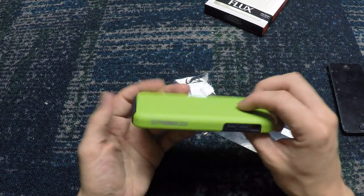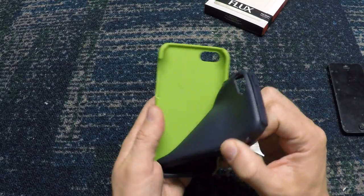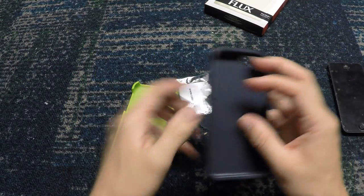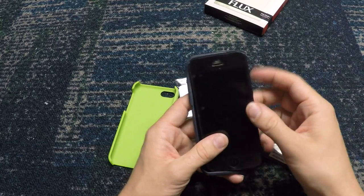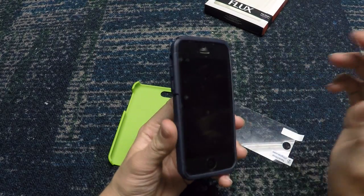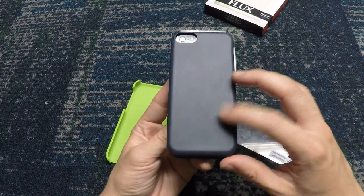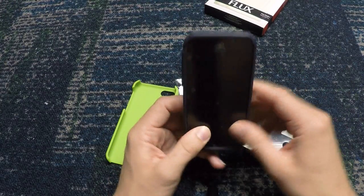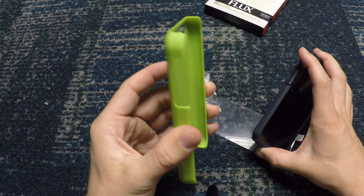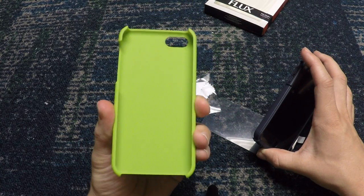This is the Caseco case. You can tell it's in two little pieces — I can break it apart and show you the two different areas. So we're going to go ahead and put my phone in here. I have the iPhone 5. This is actually a very nice comfortable case. It's some sort of rubber internal layer, and it fits into here which is the hard plastic case. As you can see it's very rigid.